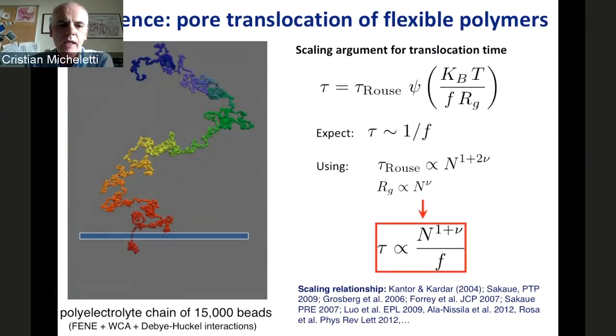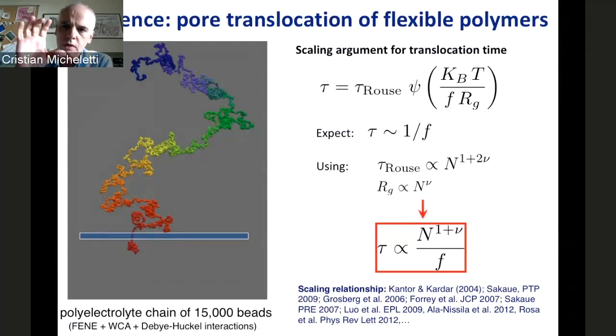And I can give you a flavor for what these simulations look like. What you see here in the left part of the image is an equilibrated configuration of a chain of beads, fully flexible, that has been generated with Monte Carlo means. So that is a configuration that is equilibrated in bulk. It consists of 15,000 beads.